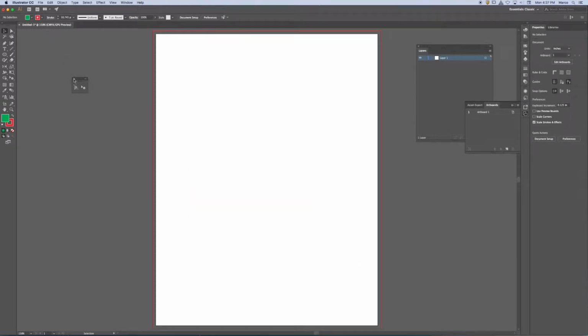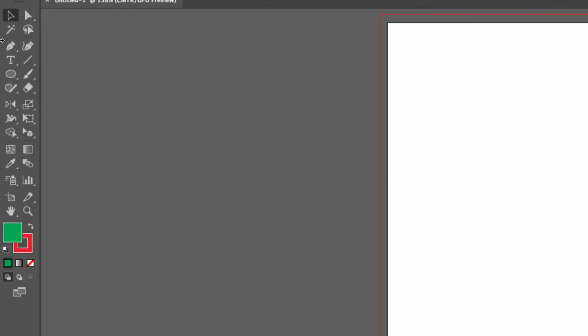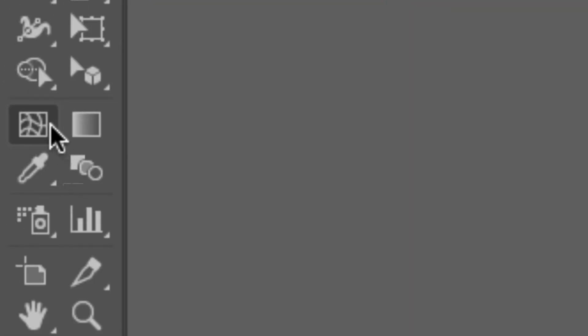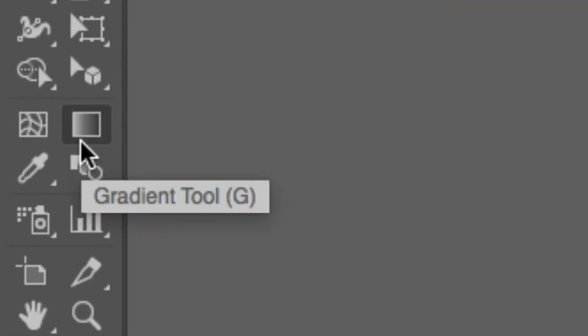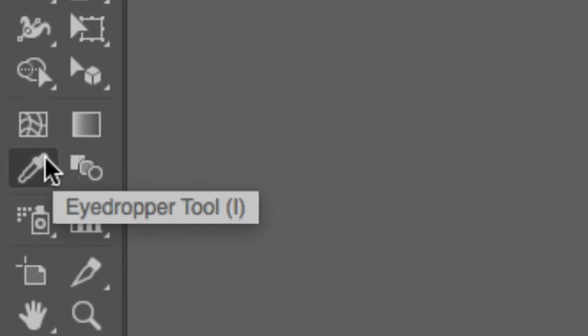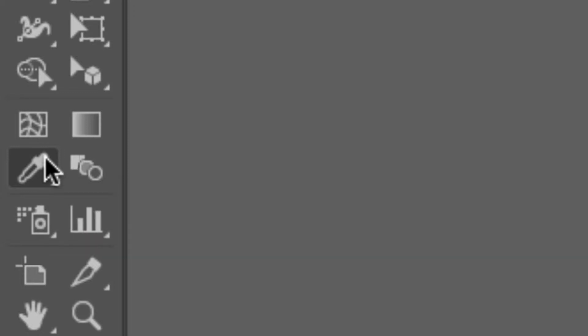So if we review the organization in our toolbar, we have selection tools, we have creation tools, we started to go over a bunch of the modification tools, and then below the modification tools we have some of the color tools. We already went over the gradient. We already went over the eyedropper. I believe we went over the eyedropper. Yeah, we did when we sampled colors from the pencil.